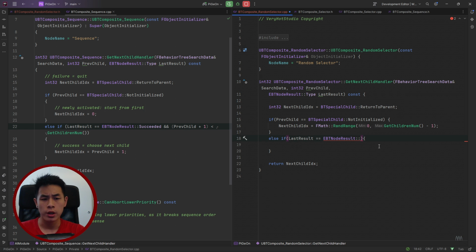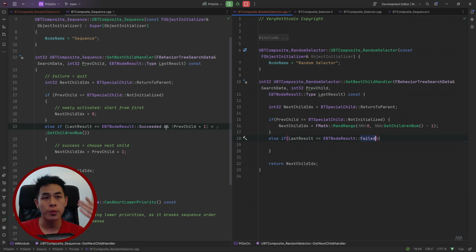So we want to move on to our next child if the first one fails. That's why we compare it to failed. For now, we don't have a second condition yet, because basically we want to make an array of our children and move through each of them at random.